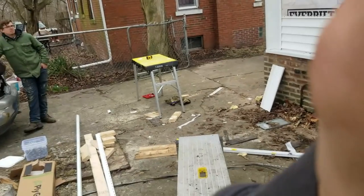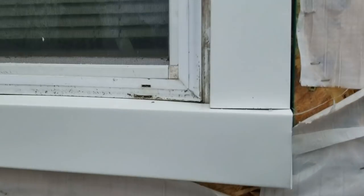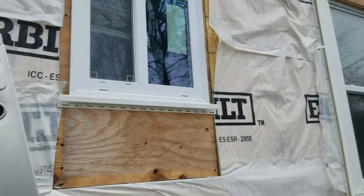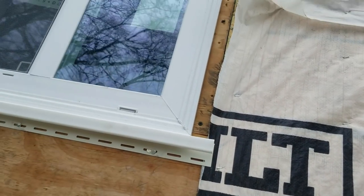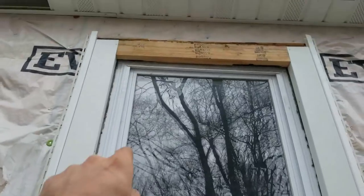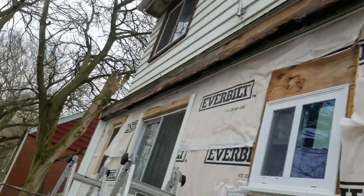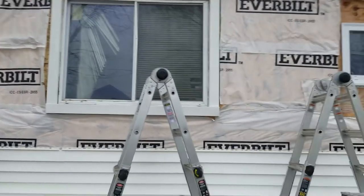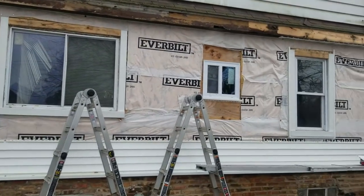Sorry, I didn't give you guys an update yesterday. But yeah, we're wrapping these windows here. Stopped them out with 2x4s. I'll get them caulked in. We can't even use the pre-J on this window here because they had it all inside of there. So we're gonna get some nice little 45s up here on this corner, run our soffit and our fascia, get this siding all the way up. Should be done today. I'll update you.